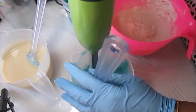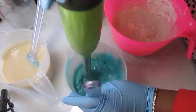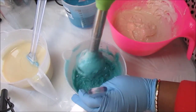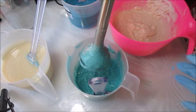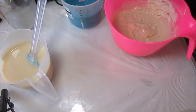Not with these, most definitely not. I can tell you most definitely that they are true to color from what it was in the jar, in dry form to wet form. I don't care if you're working with more yellow soap oils. It most definitely keeps its color, so I'm pleased with that.